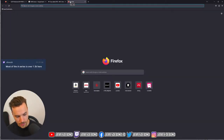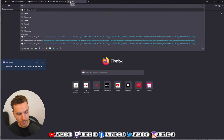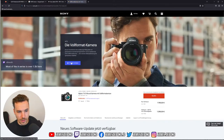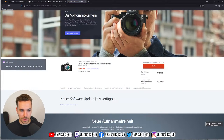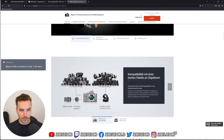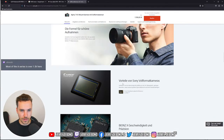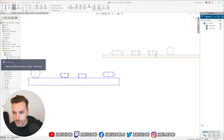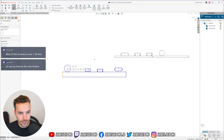Like that's essentially what I'm using, but mine's an A7 II, which is more expensive, but it actually doesn't even shoot 4K. It's only 1080. But it's pretty old now. It's like 2014, I think. So, yeah, it's a bit outdated.